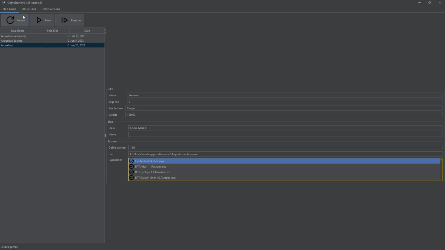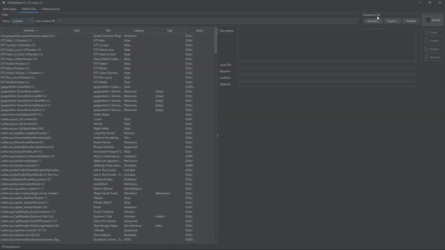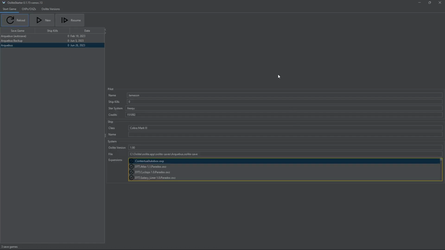But the critical thing that I wanted to show really was this activate and export. And the rest of it, you just go to the forum and read through the thread where he describes how he's creating this and what he's doing. I'll have to reread that myself to be 100% sure that I'm up to date. But his goal was to make this a one-stop shop option for managing your saves, your expansions, and your Oolite versions, because some people like to play with the older versions alongside the newer ones, and so on.